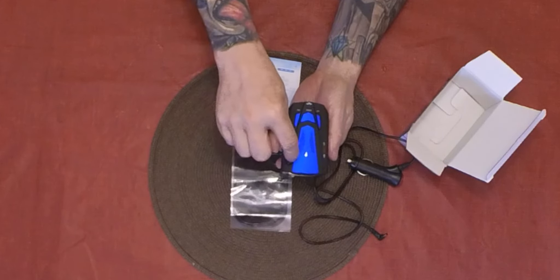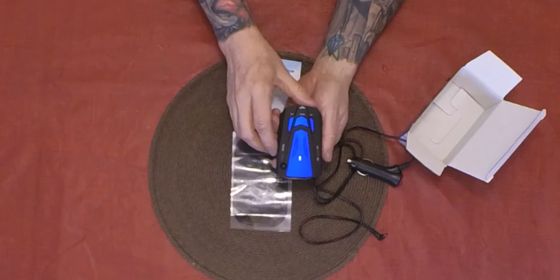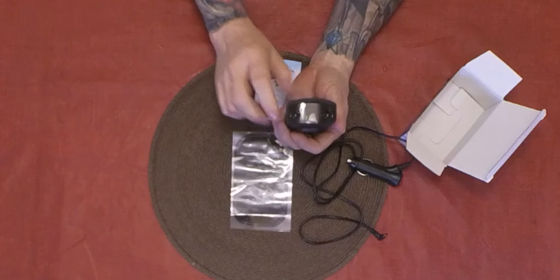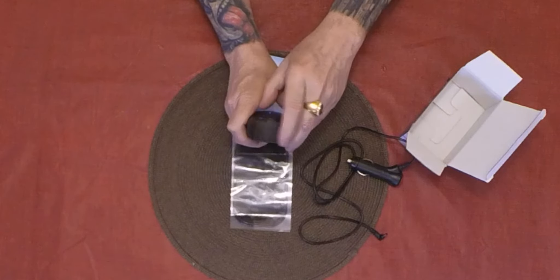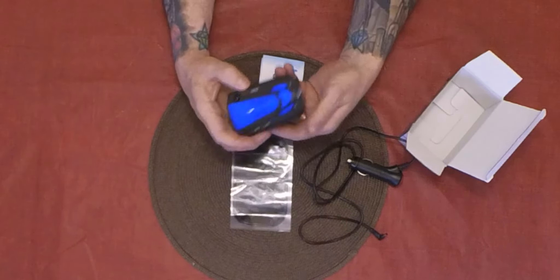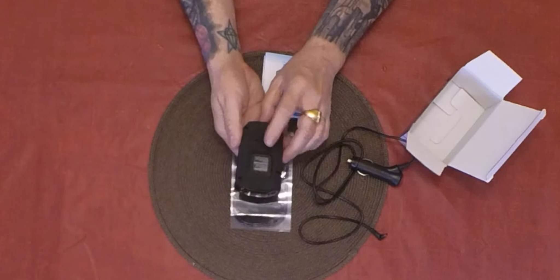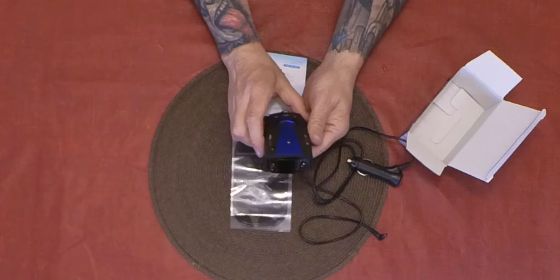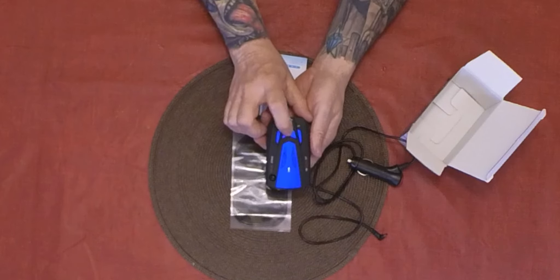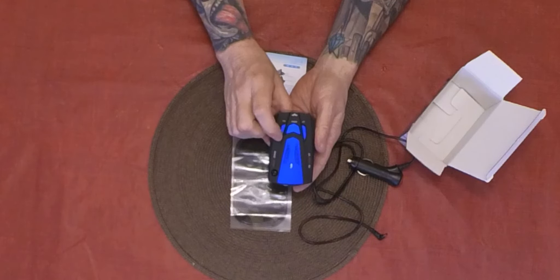It has a detector in the top to go at the top of the window, and it has two in the front, and of course the screen is in the very back — we'll show you that later when we get in the car. It only has two controls: when you plug it in it's on, there's nothing else. Speakers are here in the bottom — very hard to understand by the way. The menu button switches between city mode and highway mode.